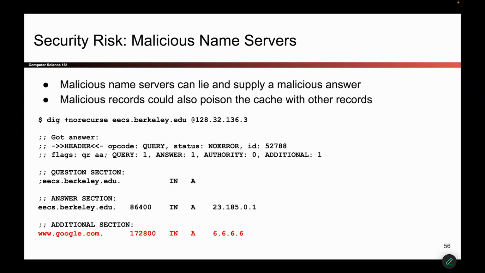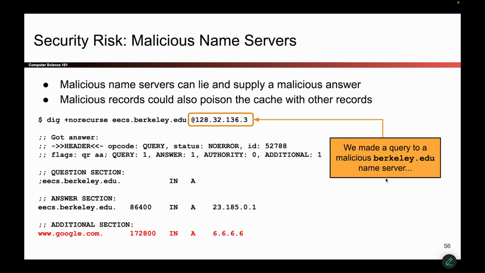So who can do cache poisoning? Who do we have to worry about? Let's go through all the different network attackers that could possibly try this attack and make things bad. So one possible risk is a malicious name server. Imagine if somebody hacks into one of those name servers and takes over control of the name server. Well, now, if you ask that name server a question, that name server can lie and give you a malicious answer. So that's bad. We don't want attackers to hack into name servers. That's a risk that we have to worry about.